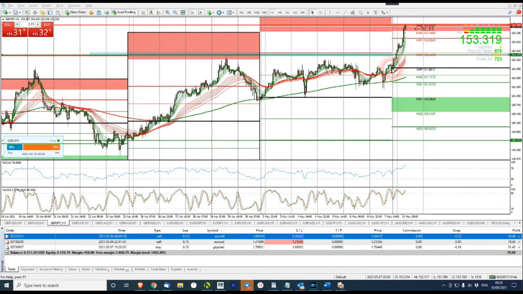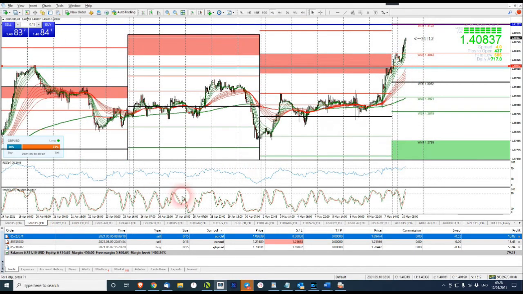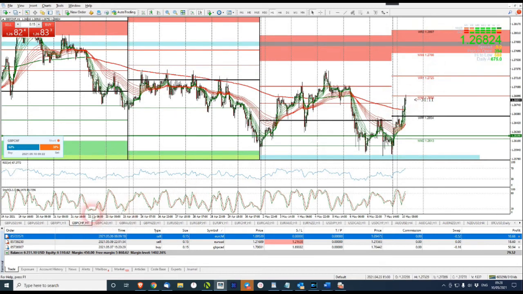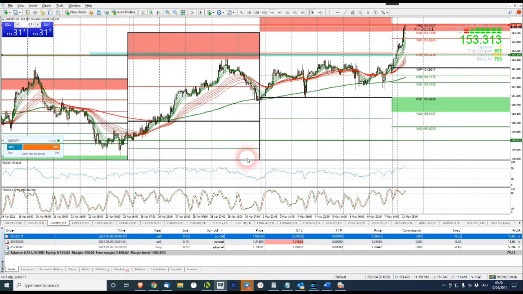on the open of the week, last evening at 10 o'clock, and this morning, we've seen a surge across all GBP pairs: GBP USD, CHF. I'm assuming that this must be because of the favourable results that the Conservative Party gained over the elections. I guess that was GBP bullish.